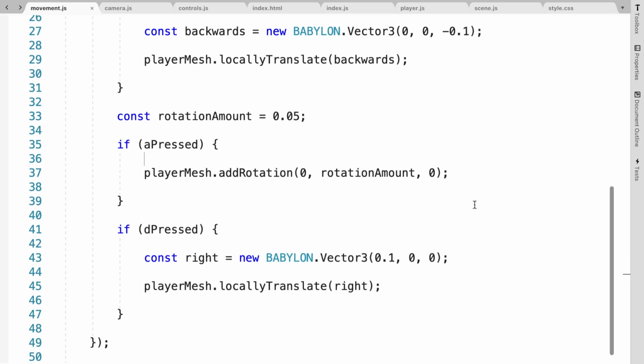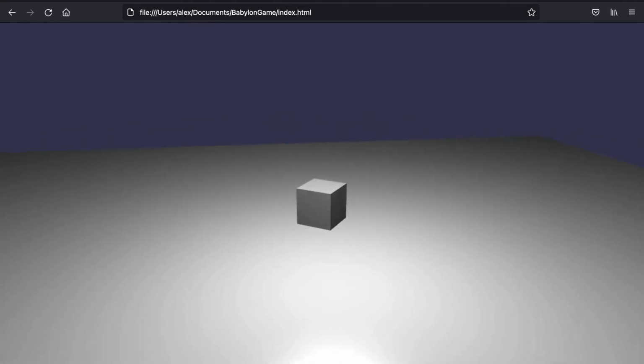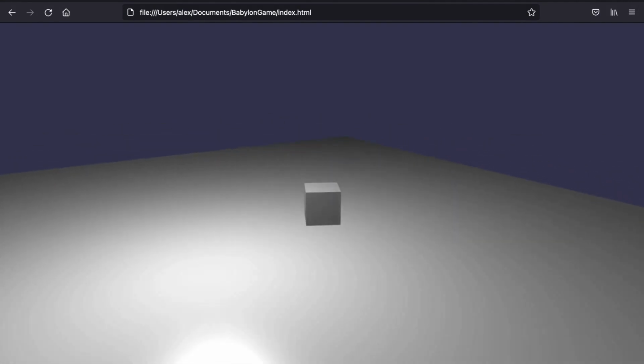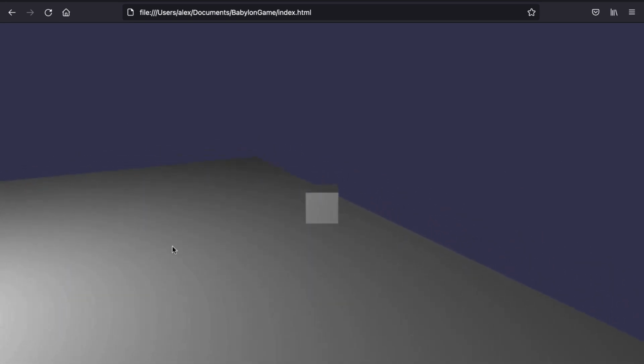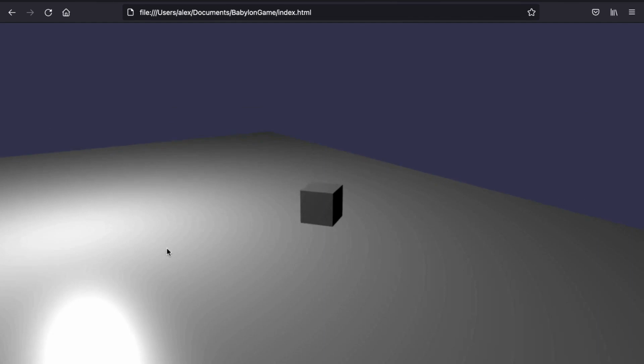You could use the previous movement, but this is just going to be a different way of movement that's a little more fine-tuned and better for third-person and first-person games. Alright, so then I'm going to refresh my page. Okay, now you'll notice if I press my A key, I can actually spin. So I can look around by moving. And if I press the D key, it's still as before. But now I can use my A to rotate around and my W to move forward.